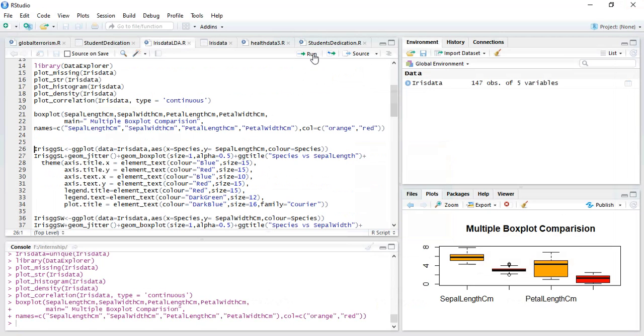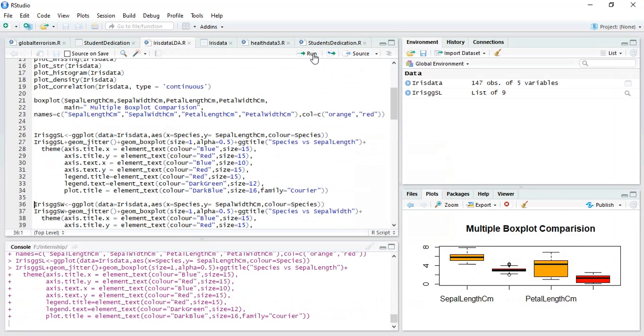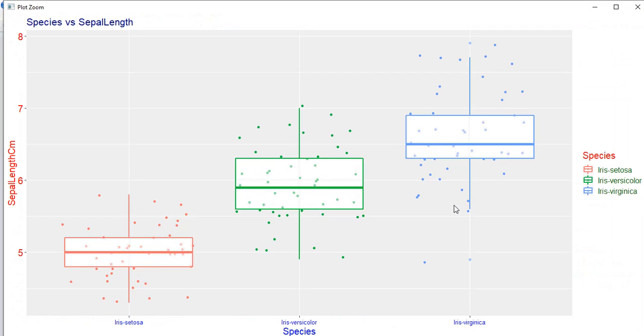Now we see the ggplot for iris. Now see, for setosa the sepal length is less. For versicolor the sepal length is higher, and for Iris virginica it is a little higher.